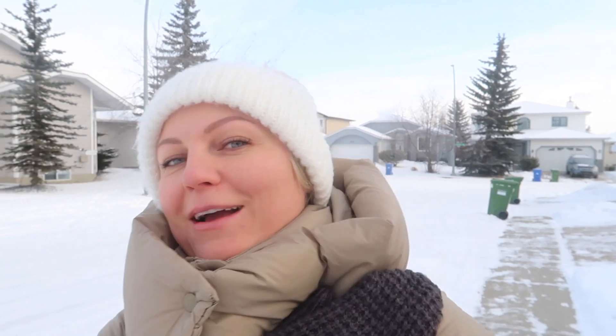We are having a cold spell in Calgary right now — currently it's minus 29, but with the windchill it feels more like minus 36. So my husband Oli and I are on a mission to do some extreme cold weather experiments. In my backpack I have three tumblers full of hot boiling water, which we will try and throw in the air, film it, and take photos to see how it goes.